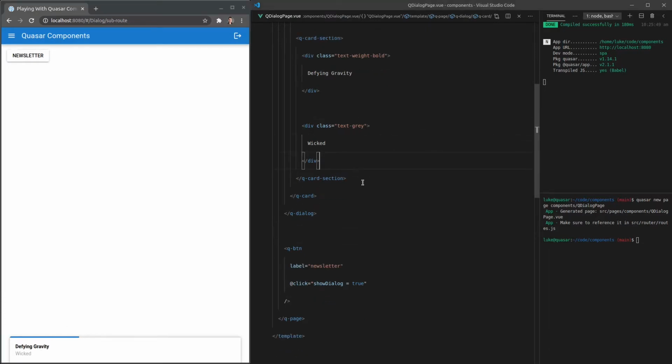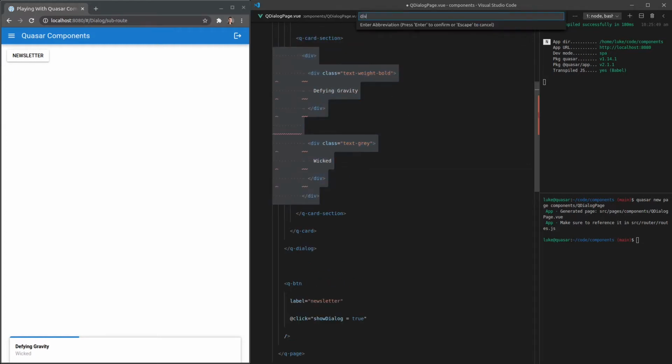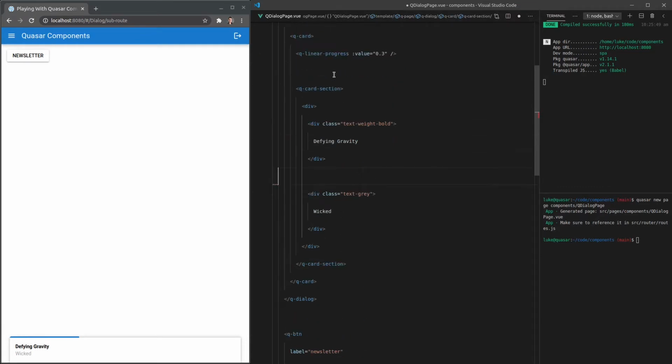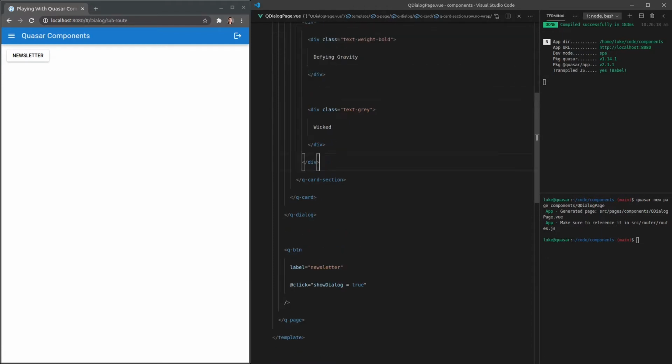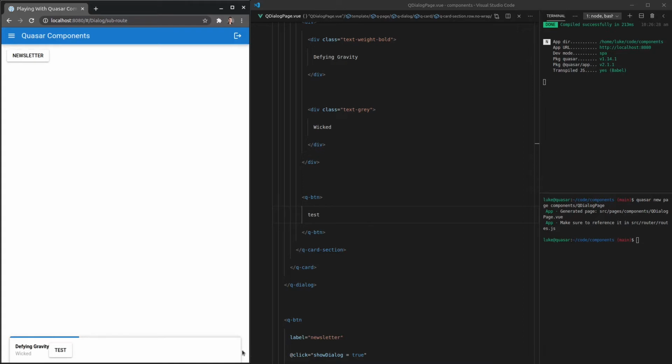So now we can come down here, and how about we have it all in this card section? So I'm going to have to wrap that in a div so that it doesn't get interfered with. And let's turn this into a row, but we don't want it to wrap. So a no wrapping row. And then I can put some buttons underneath here. Q-button. And let's just test if that works. Yeah, there we go. But we want to push that over to the side. So in order to do that, I'll throw some space in. Q-space. How does that look? Yeah, and now we can have the 3 buttons sitting on the right side there.